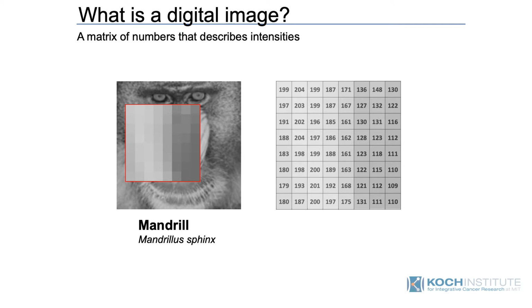And those gray squares are made up of a bunch of numbers. And if you look, the squares on the left-hand side tend to be a little bit higher value, let's say 180, 200, things like that. And those pixels are brighter. The ones on the right-hand side are a little bit lower value, 111, 118. They tend to be darker. So the numbers in this matrix describe intensities.